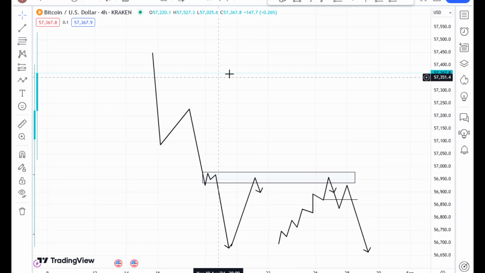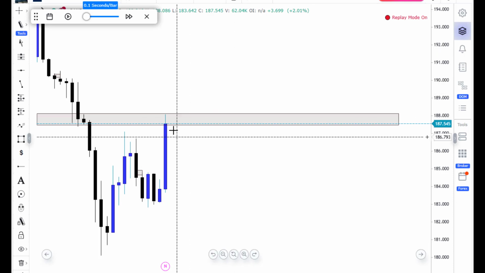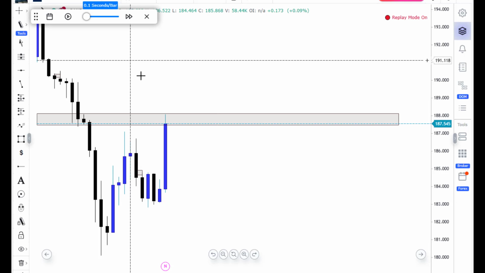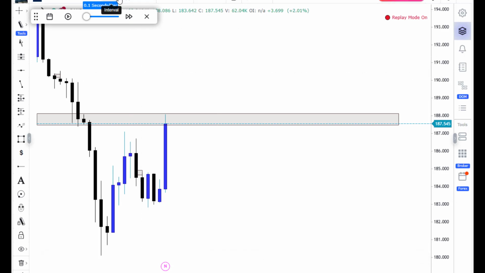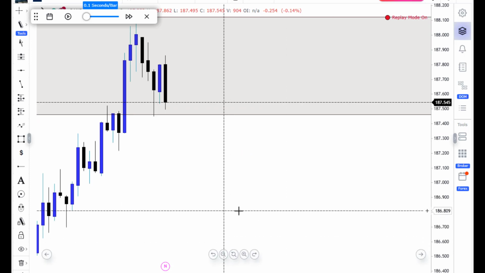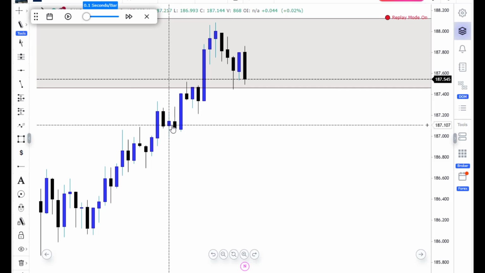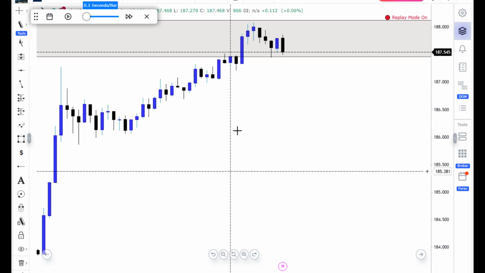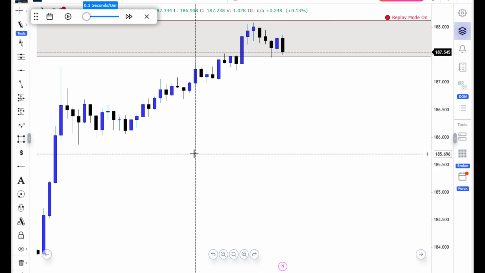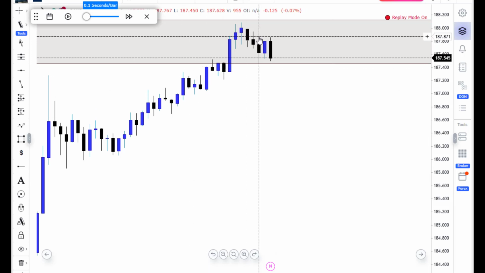But now we don't want to enter aggressively. This is a situation where we don't want to enter aggressively by just selling. We want to go now to a smaller time frame where we are going to look for a change of character. Now we drop to maybe a 15 minutes time frame. All right, so this is what we have in our 15 minutes time frame. Remember what I explained to you guys. This is the zone that we have marked here. And if you look at it very well, you are going to see that price is actually creating a series of little higher highs before it got to this zone.